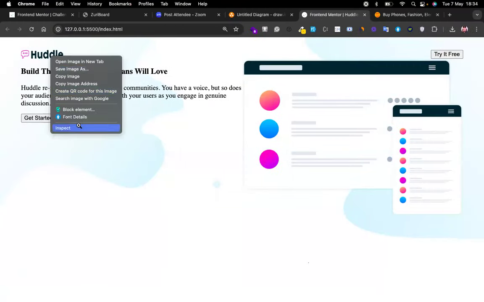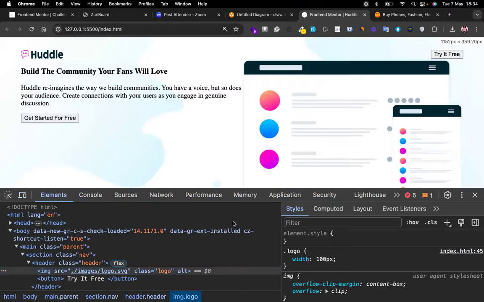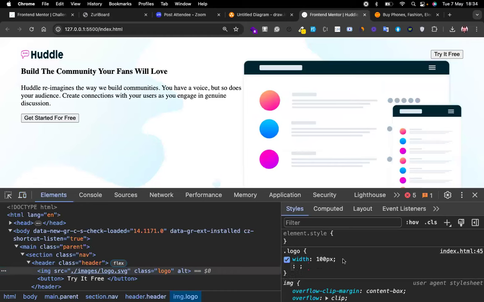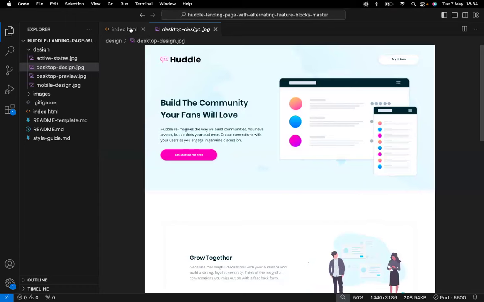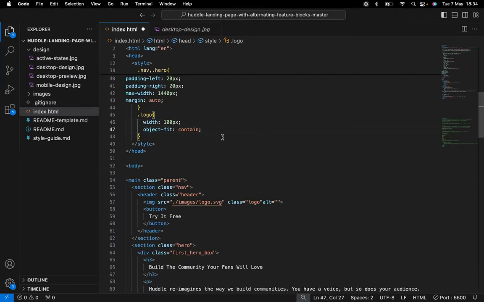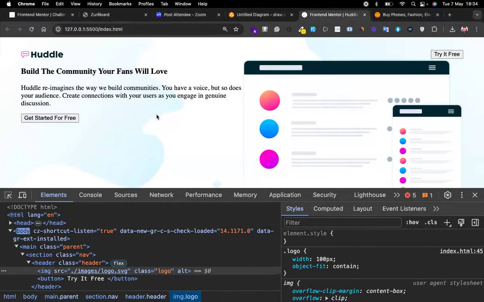So one of the best ways to do that is to remove the stretch in it. I have the logo object fit. With this, I can check what I need it to actually be. So I can see that object fit contain is what I need, so I can just add it. Using the specs is actually very, very good. I know I promised the class on how to debug. I will still make that class happen on how to debug using inspect, which is very, very useful.